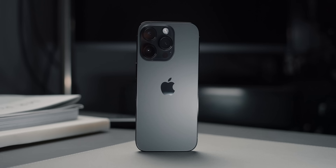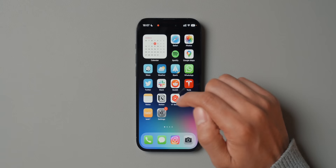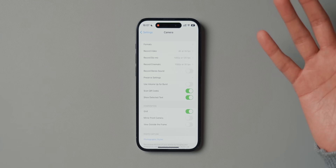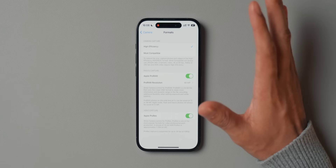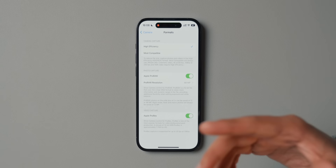There may just be a couple of features that older iPhones don't have. So the first thing we're going to do before taking any pictures is set up our iPhone. We'll go to Settings, then Camera, and go through some of the settings I enable to get the best quality pictures. We're going to go into Formats. I usually have it set to High Efficiency, but the key feature here — the most important feature out of anything — is the ProRAW option. I always have ProRAW enabled, and because the iPhone 14 Pro now supports 48-megapixel pictures, I have the resolution set to 48 megapixels as well.